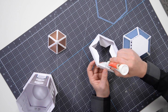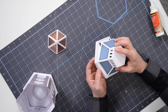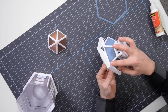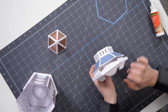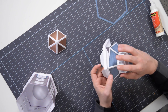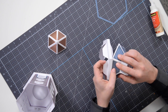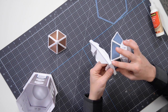You can put glue on this tab with the letter T on it. Take this piece, drop it right on there. Make sure it's nice and centered. Okay, you can take a look from the inside as well if you need to. But ultimately, you want to make sure that you do have it nice and centered on that tab. Okay. And just press that down.